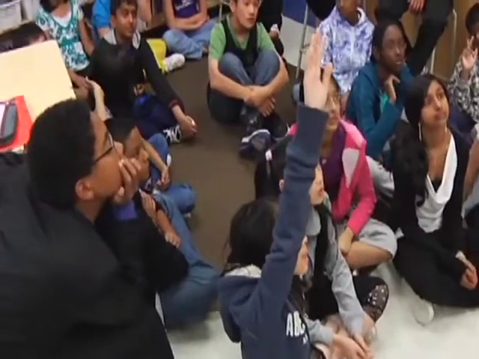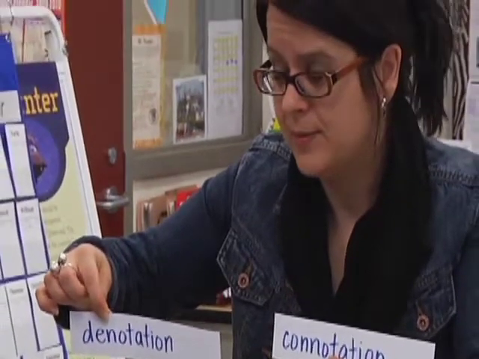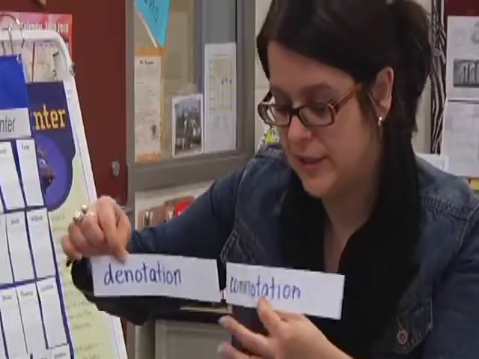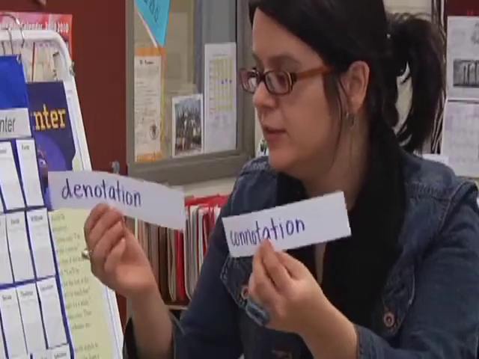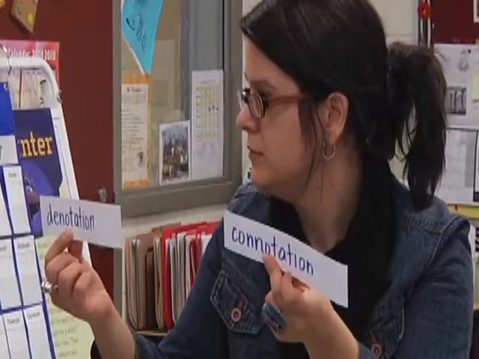Bevan? They both have prefixes and suffixes. They both have prefixes and suffixes. Absolutely. Anything else in common? Let's be a little bit more specific. Anson? They both end with notation. Notation. So that is a pretty good indication to us of what these words mean. And if I find the root in here, the root is note, the root word.